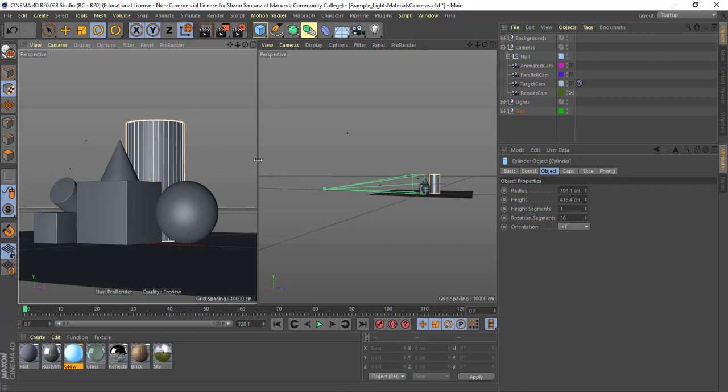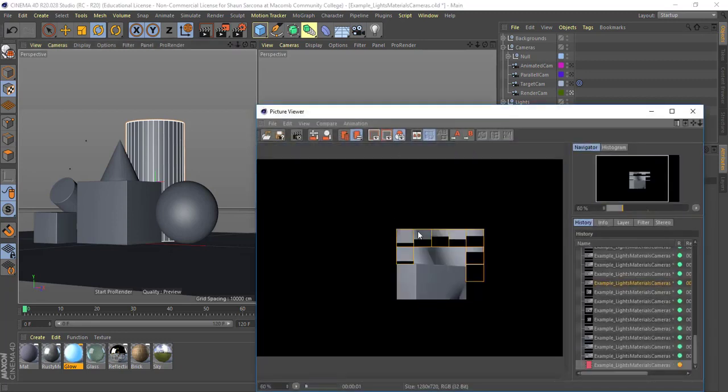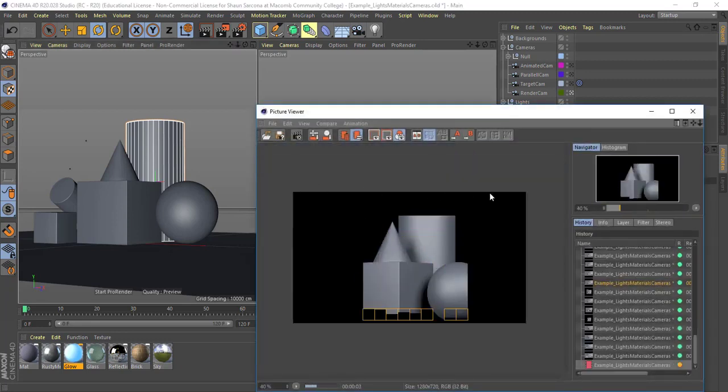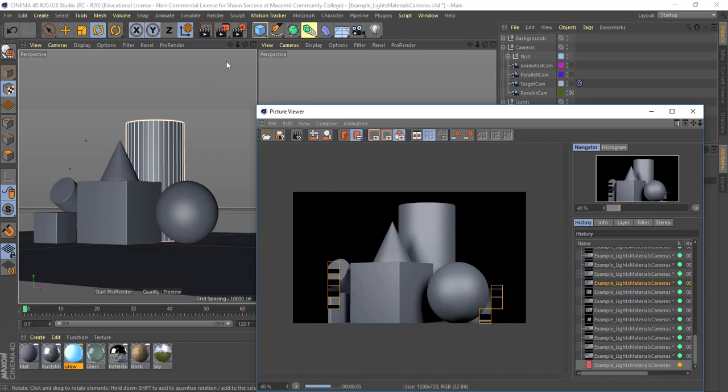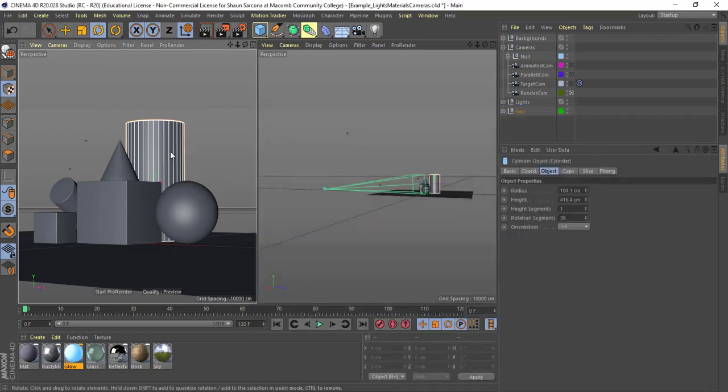Now, something we need to pay attention to is, where are we actually rendering? Like, what actually gets rendered? If I were to hit Shift-R, you'll see that this is a pretty rectangular frame, whereas this is a pretty vertical frame. Okay, so this is landscape, this is portrait. It might be hard to see, but there's a dim line right about here and right about here. That's what's going to get rendered.